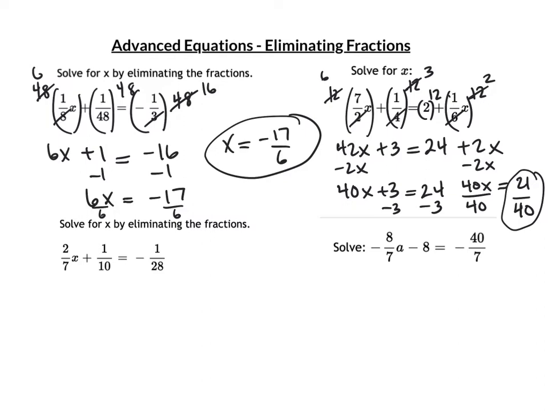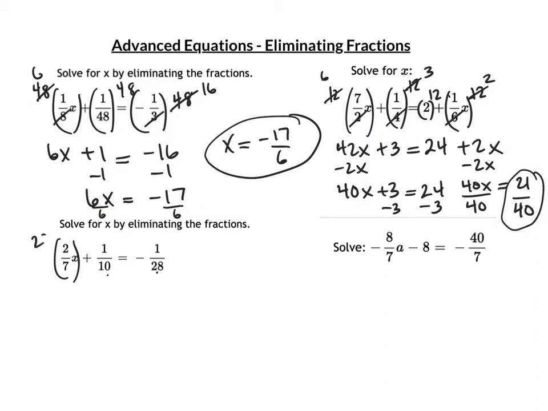Ooh, this next one's a little tougher. The common multiple of 7, 10, and 28. And I think I'll just use 280. Notice that's 10 times 28. 7 goes into 28 4 times. There might be a smaller one, 140. But 280 would work, and it's not going to matter either way. Let's just use 280, because let's just say I didn't notice the 140.